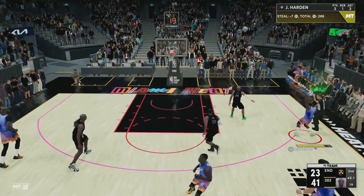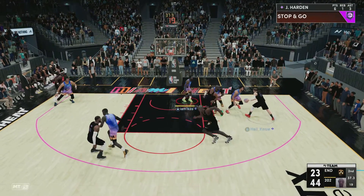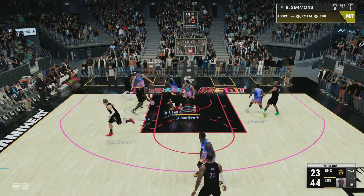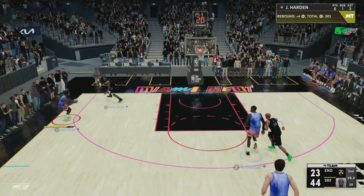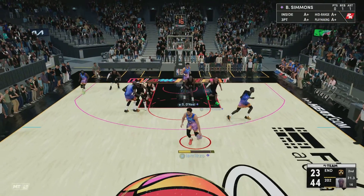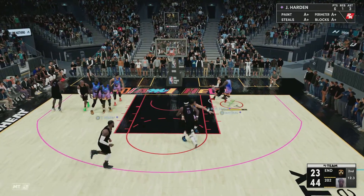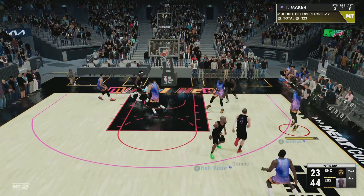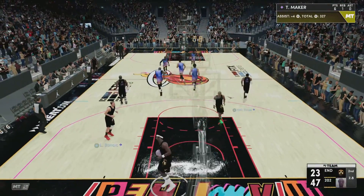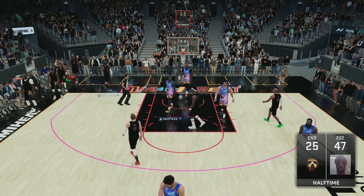And they're running! Harden from outside — that one's on! Nice feed from Sabonis. Harden's got six. They've been pretty lax with their perimeter defense, giving up a lot of three-pointers. Here's O'Neal — it's just miss after miss right now! On the attack, Simmons from deep — missed it, now 0 for 1 in this game. Now here's Doncic — no scoring yet from him, but that's likely to change. Misses the dunk. Takes a three — nails it from beyond the arc. Three-pointer on Maker! Maker's got some impressive range, and when he gets some room, he's going to let it fly. That's the end of the second quarter — and through one half it hasn't even been close. Delivering the blowout. We'll be back right after this.